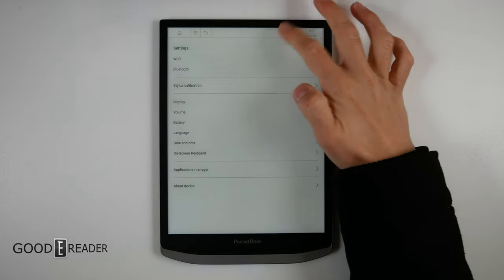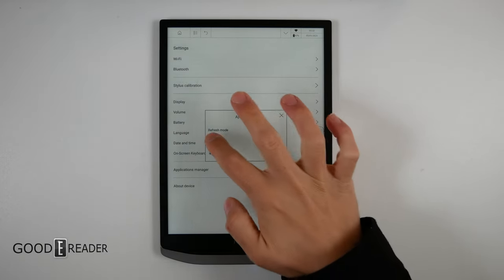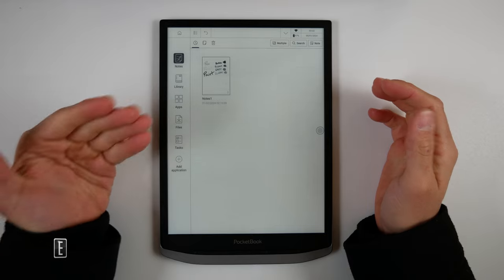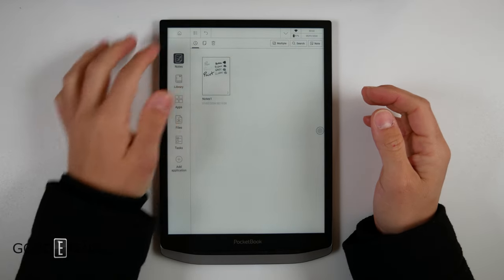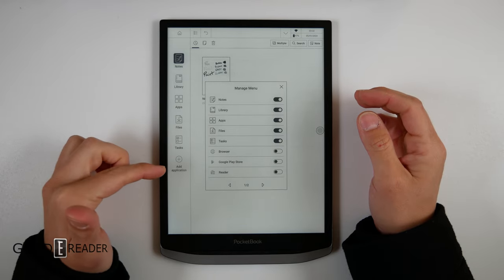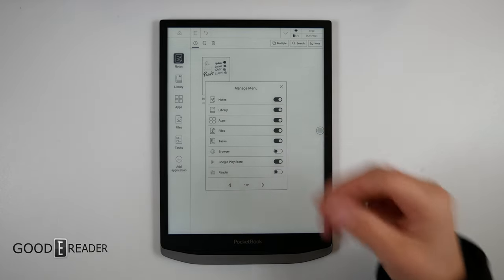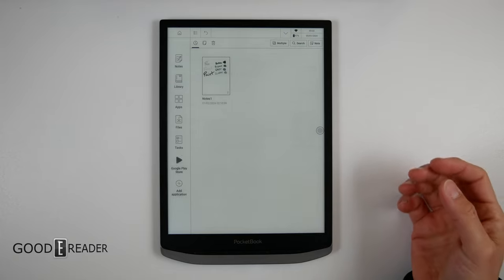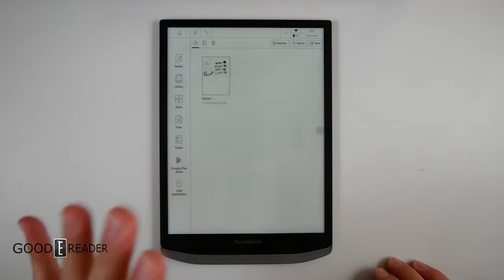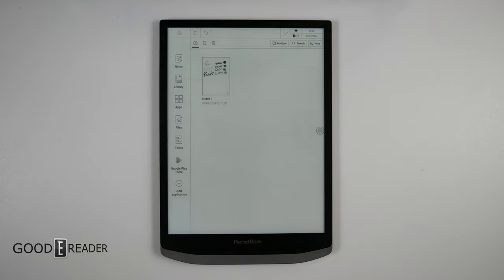Outside of the odd A2 mode found on some devices, this one genuinely has speed modes: HD, normal, and extreme. When you have it on HD mode it looks really, really good, but that comes at a massive downside in that it is extremely slow — clicking something can take around two seconds to trigger. It's going to be a learning curve and will improve with updates, but you're going to have to get used to the fact that it's not the fastest unit. Pocketbook is pushing their company in multiple directions to have better-equipped versions of these units in the future.